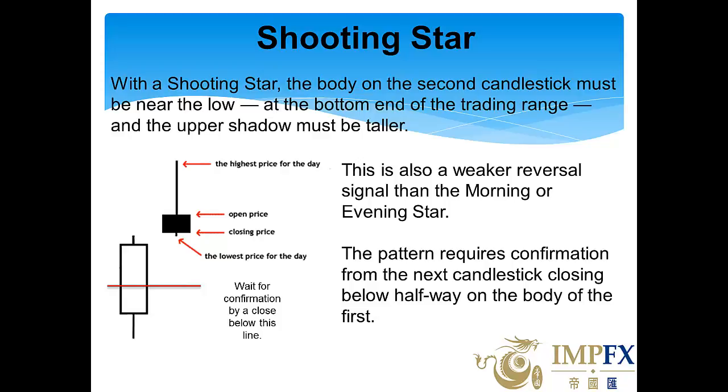the market has rallied, reaching the highest price of the day. You can see where it opened and closed, and the lowest price of the day. So what we need now is the next candlestick needs to close. If you see the opposite candle on the left hand side, it needs to close underneath that line to confirm that we have identified a shooting star pattern.